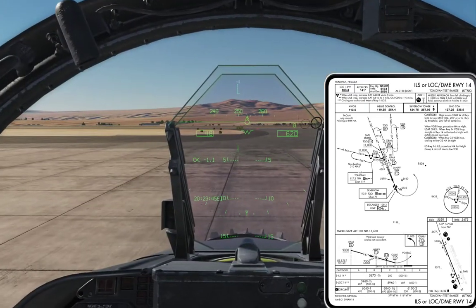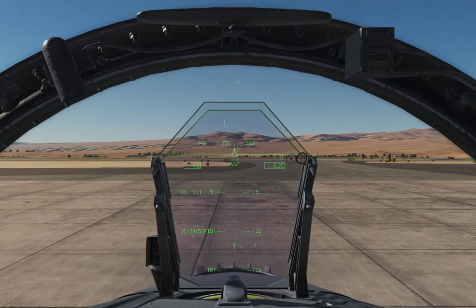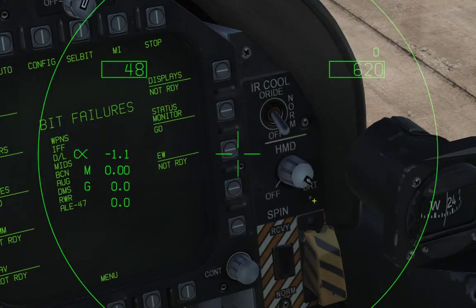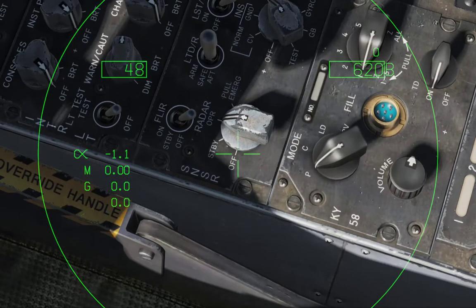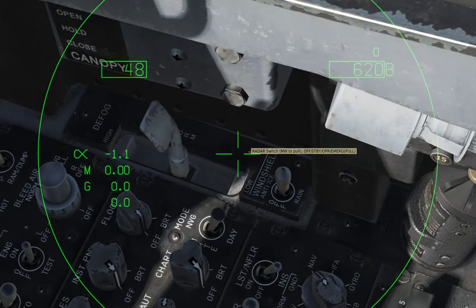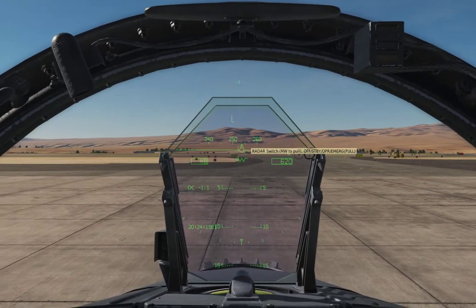HMD align. Okay, now this is something I need to figure out how to do, the alignment. This needs to be set on the HUD. Let's see. This should have a switch here somewhere. We are not going to use the flare. Radar is operational. Well, I guess this is quite aligned. I don't know exactly how to align it.